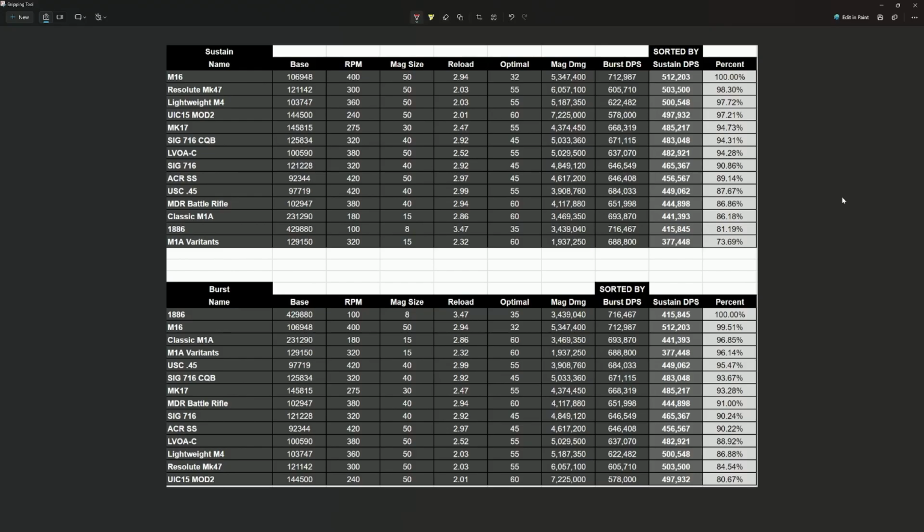What I would be interested to try, though, is the MK47 now. Although on burst it looks terrible, on sustain it's actually pretty high. So that's going to be a use case. Get it in some heroic content and try it out. Do I think it's going to be as good as the 1886 or classic M1A? No, I do not. They're absolutely going to be top tier still, just purely because of how hard they hit.